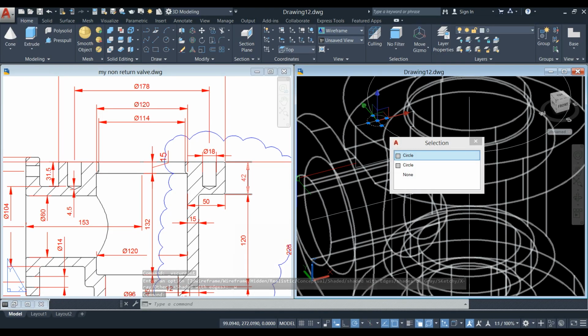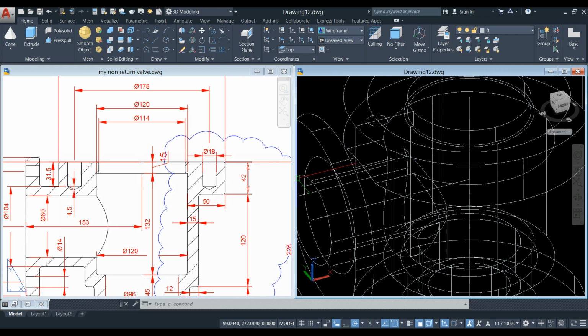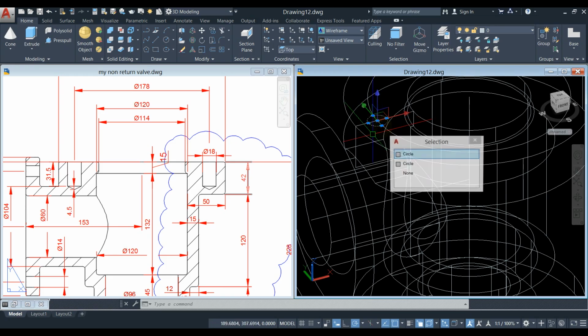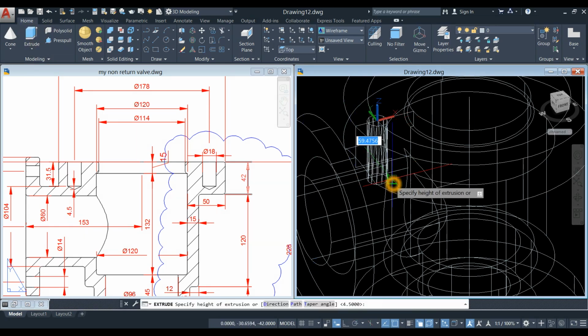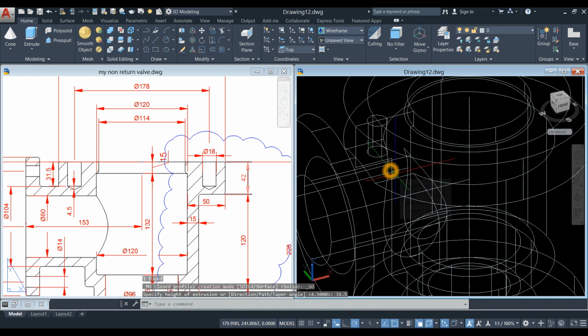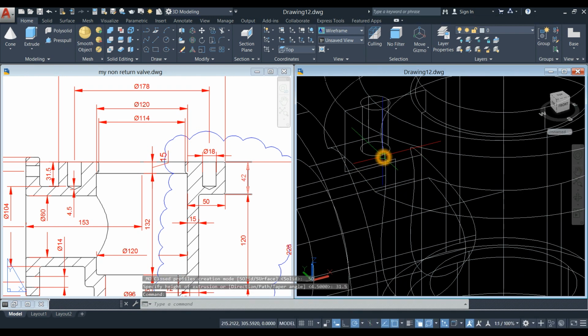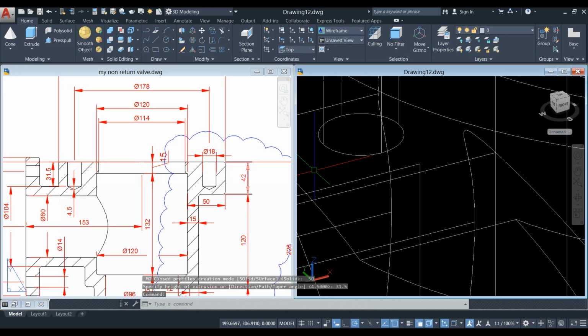And the depth for that is from this point up to this point is 31.5. So extrude downward and enter 31.5. And then the distance from the midpoint here to the tip is 4.5.